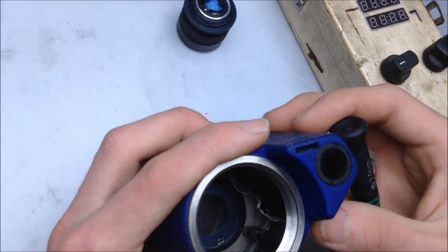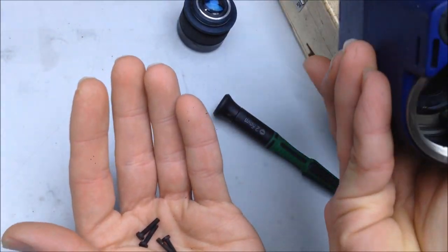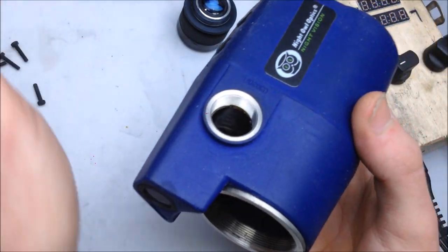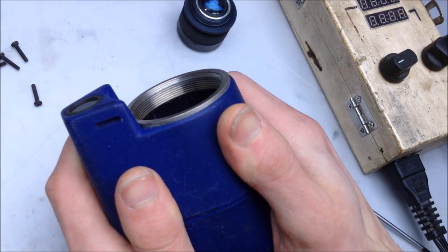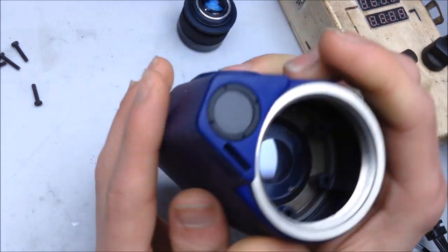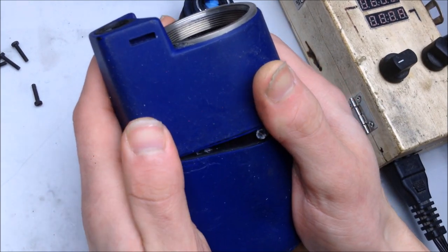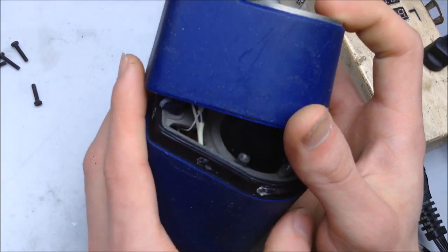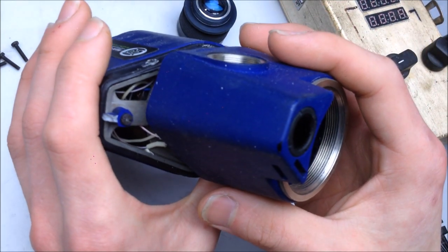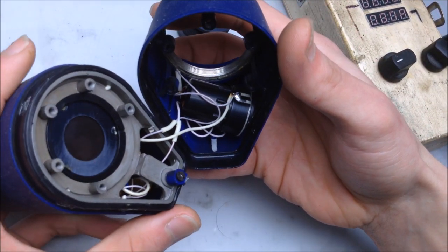Got all of them? Looks like. Okay. Yes, it is. Or is it? I think some force is needed at this point. There it goes. Oh, okay. That's interesting.